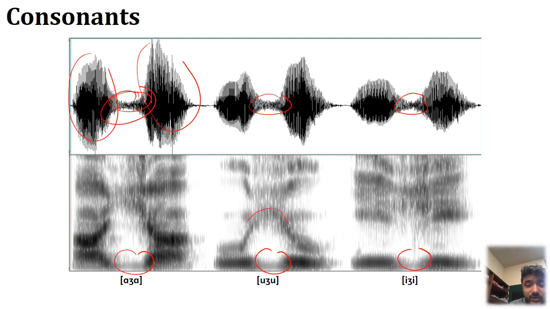You also see some formant transitions in the noise. So this is noise, but sometimes the noise also sets up the resonances. It does in most of the cases. So you sometimes also see the formants in the noise.